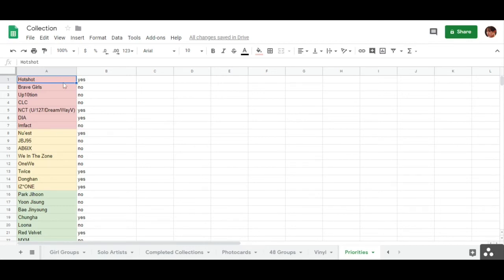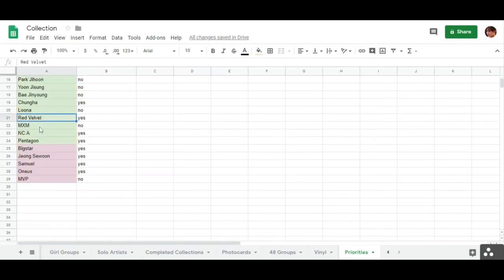So like I know for a fact that Hotshot, I need to get their Step-by-Step Japanese single, so that's why it says yes there. And then Brave Girls, there's nothing I need to buy for them, so that's why it says no. If that makes sense. But when it comes down to it, the ones in red are my top priorities, and then it just kind of goes down from there in different sections.